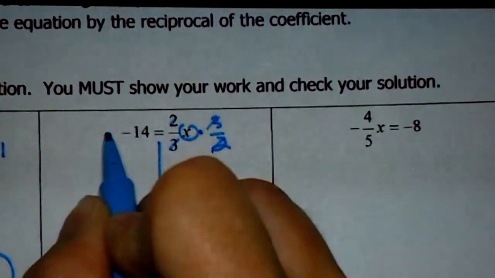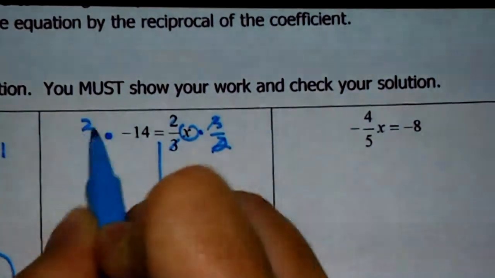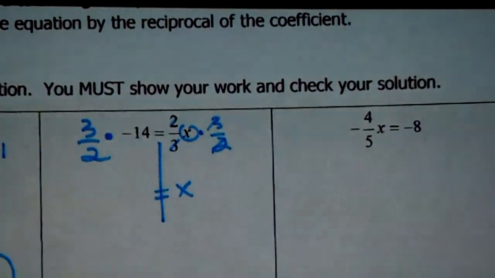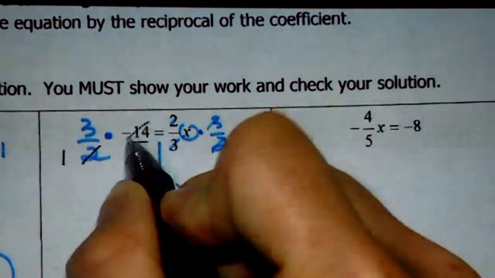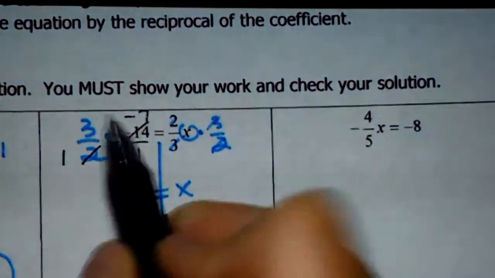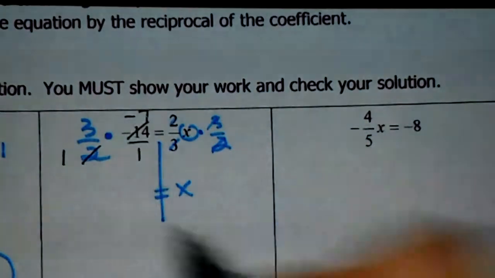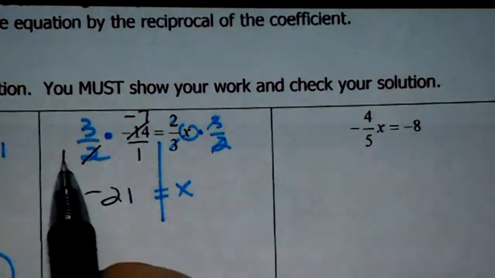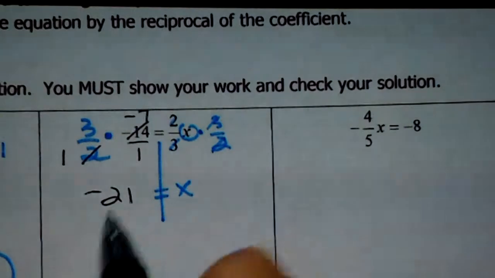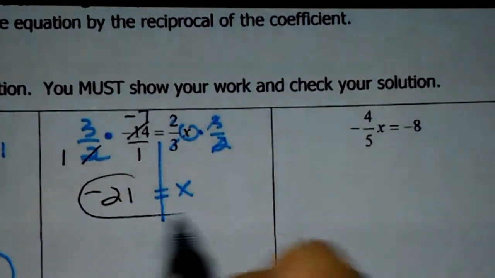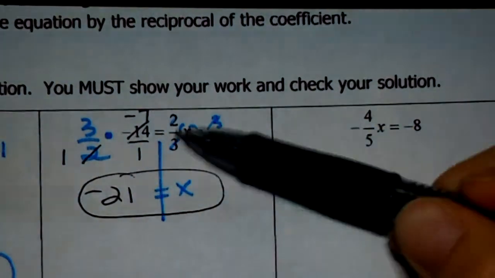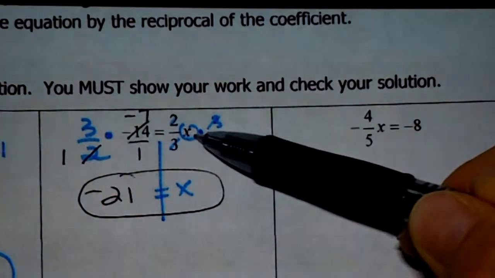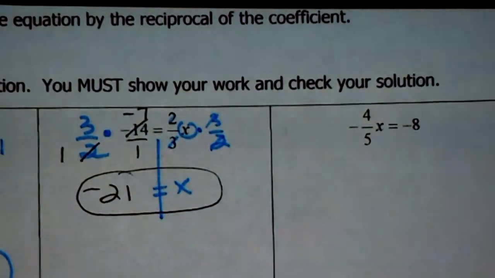So that means I need to take this -14 and multiply it by 3/2. Again, I would use cross-canceling here. I see that 2 is divisible by 2, and a -14 is divisible by 2. You're left with 3 times -7, which is -21, over 1 times 1, which is 1. I'm not going to write -21 over 1. I'm just going to write -21. That's it. And to check it, you would do the same thing. You can take 2 divided by 3 and multiply it by -21, and you'll get your solutions.